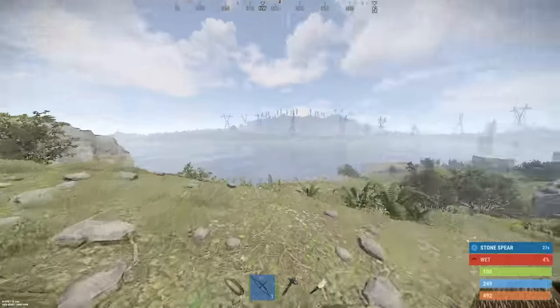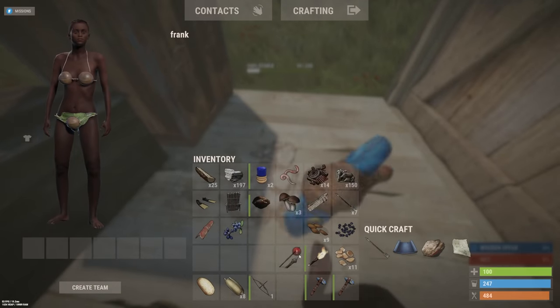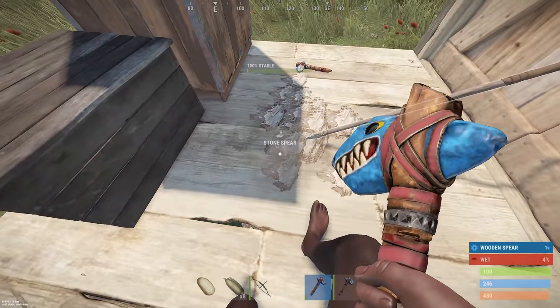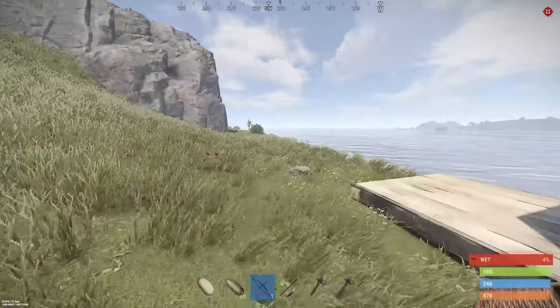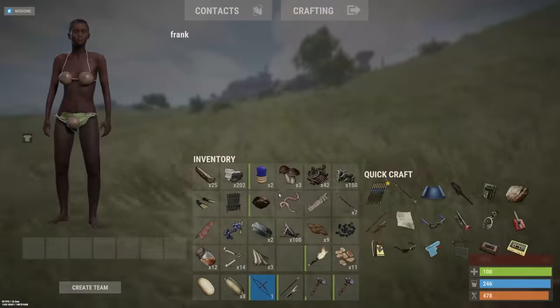Let's spear out this guy's foundation, see if there's anything in this TC. Oh, here we go. What's it on? 3, 2. Oh, that's not bad. Got ourselves a few little bits. Not bad at all, man.